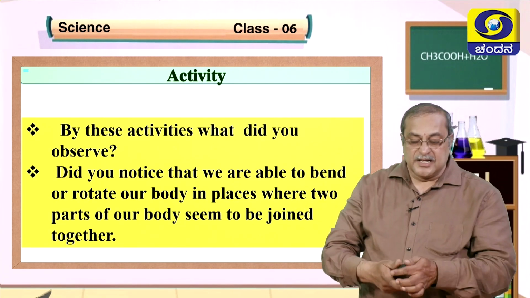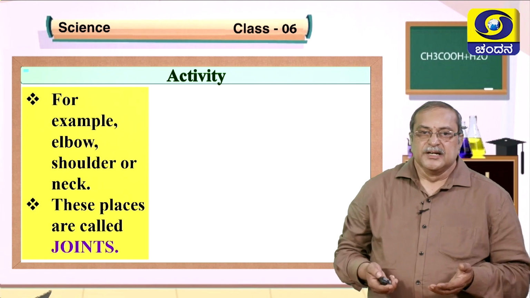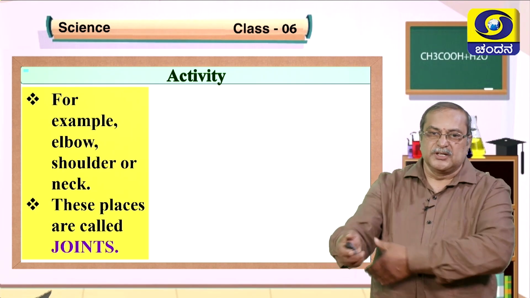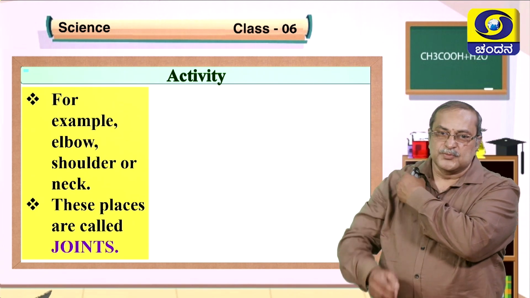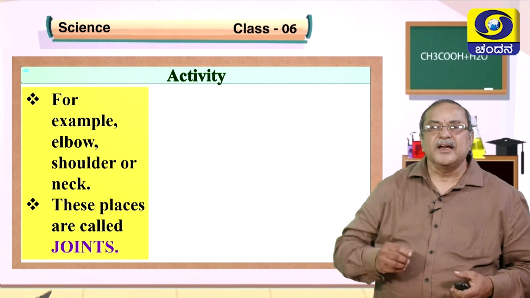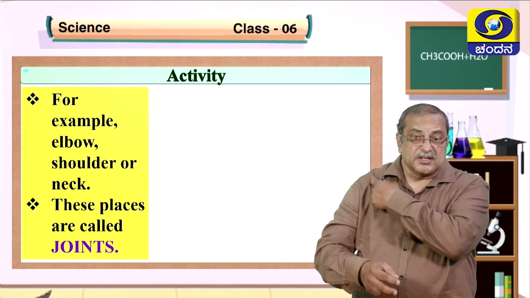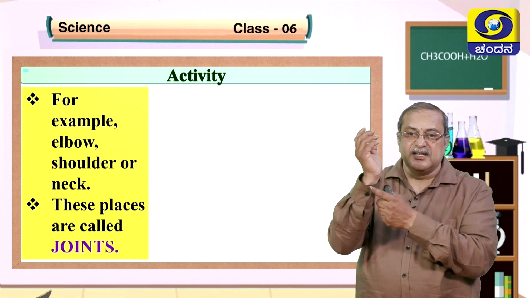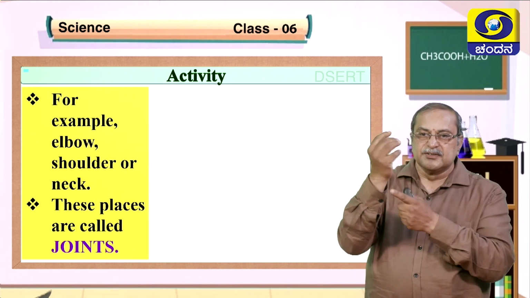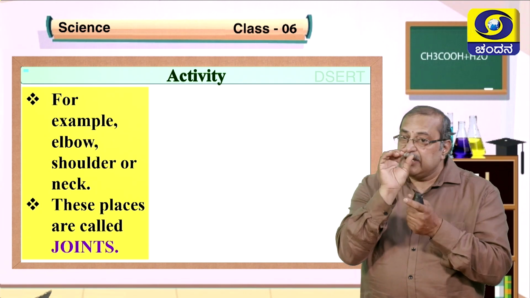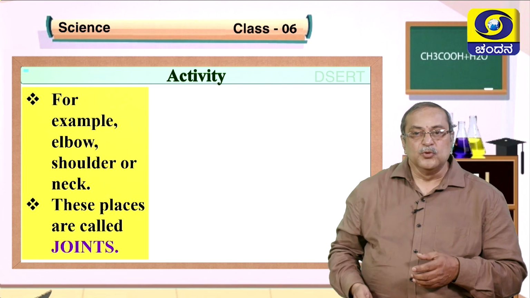So this is the activity we have learned. By seeing this, we can get to know that. For example, the elbow, the shoulder. This is the shoulder, no? Here we can move the shoulder or the neck also, it is a joint. This is the joint where we can do this. So these are called joints. One joint, this joint, even the fingers have small joints, one, two, three joints are there. Wrist joints are there. So where there are joints, there we can rotate or move our hand.